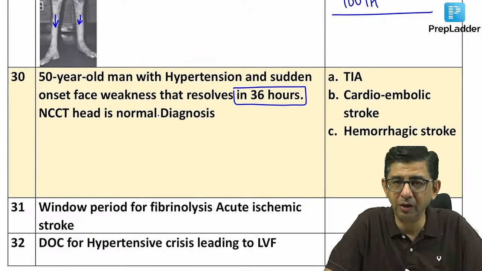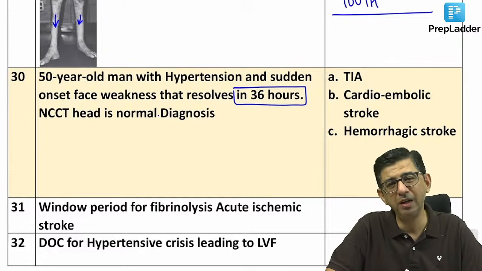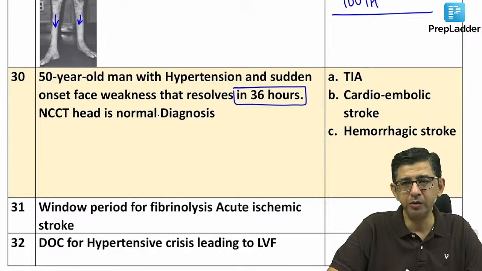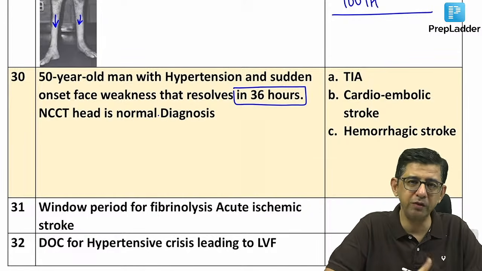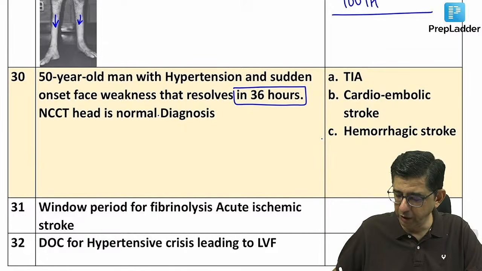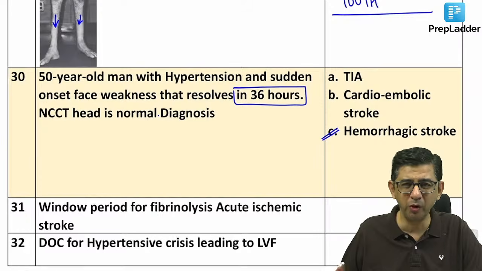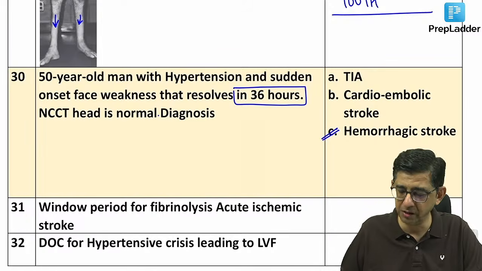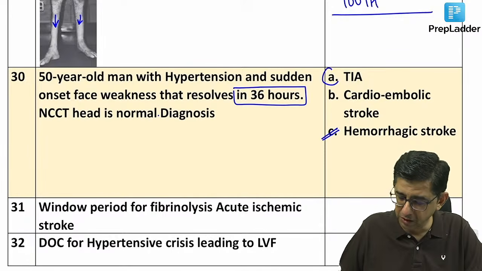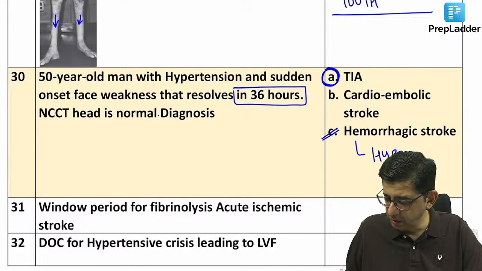The cutoff for diagnosis of transient ischemic attack is 24 hours. In this case, it might have taken a little longer. If it was stroke, there would be no improvement. The symptoms are not going to improve in 36 hours, right? Stroke always causes neurological deficit which persists for a long duration. Hemorrhagic stroke can't be the presentation because CT head is normal, and ischemic stroke would also cause some CT findings by 36 hours. So if CT scan is normal at 36 hours and the symptoms are resolving, the correct answer would be transient ischemic attack. If it were hemorrhagic stroke, then on CT scan there would be hyperdensity.